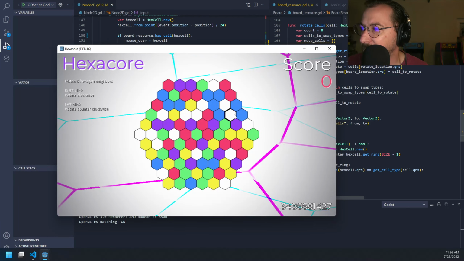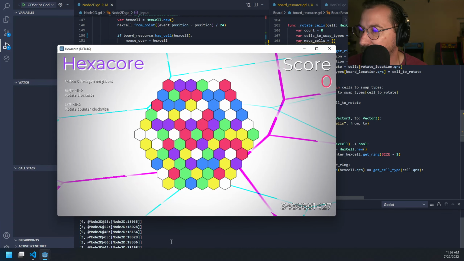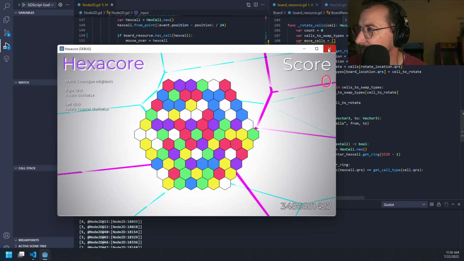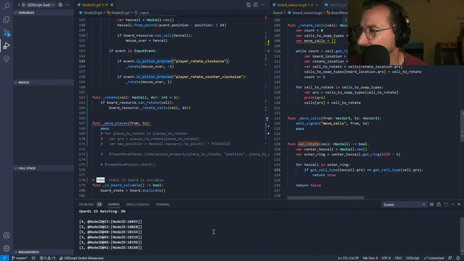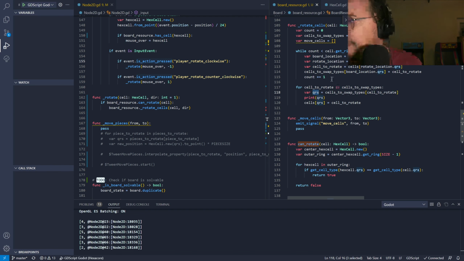So yeah, it's just kind of tedious work to do this. Here we go. Okay, so it is spitting out this data here, which isn't what we want. This is the QRS.